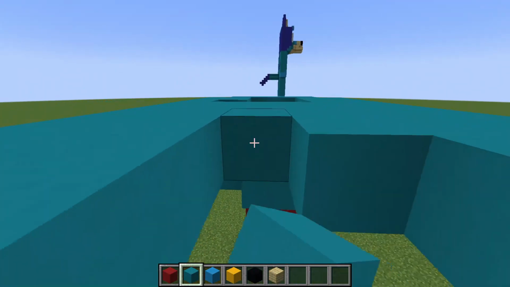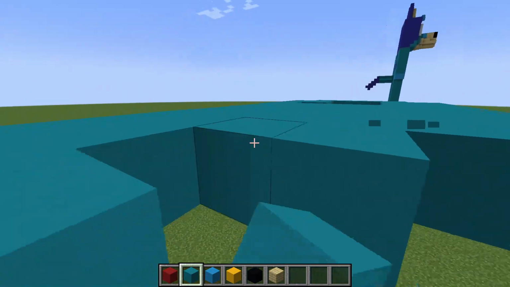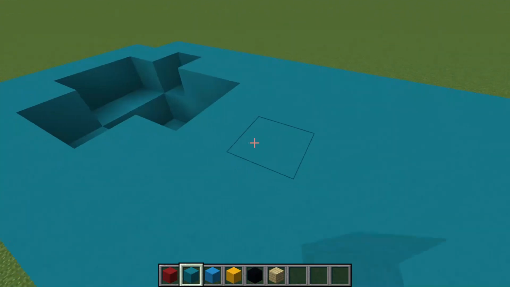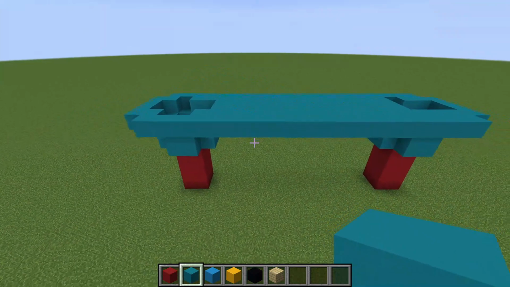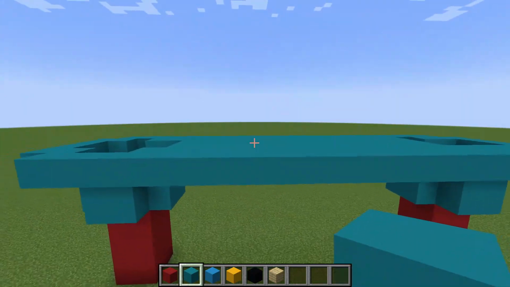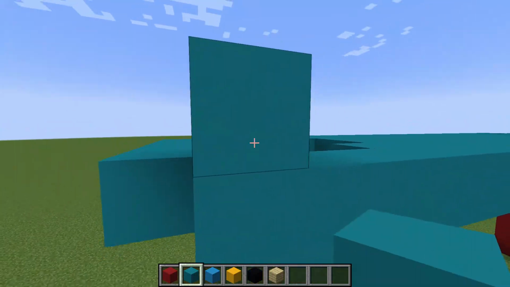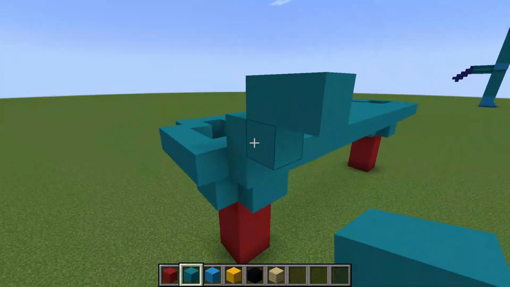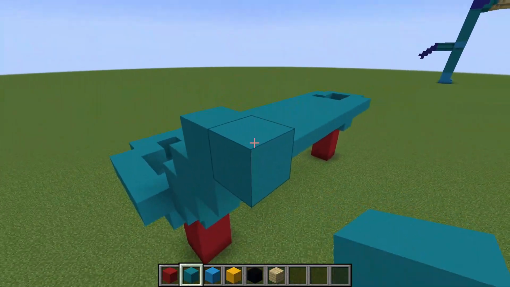Bam, and we'll keep going around here. Keep filling this in. Good old Mr. Krabs. There we go. It's a shame I couldn't build them near the other special characters, but they're way over there. So now we can just keep expanding this out. We'll have this go out like this, and continue all the way around. And this will go out to here.